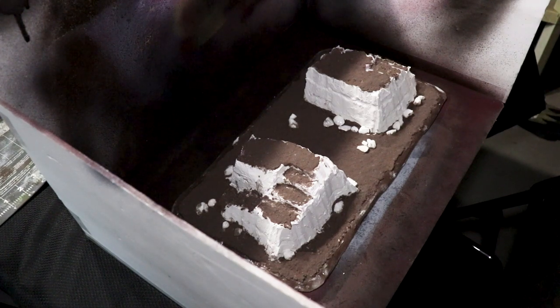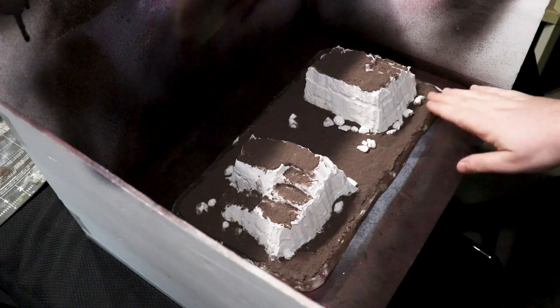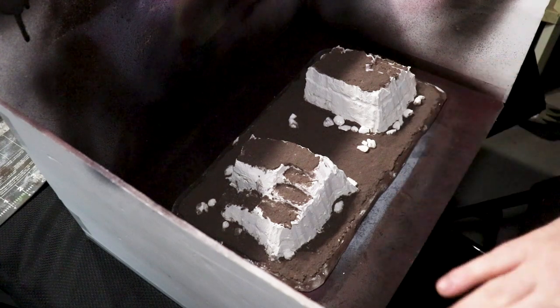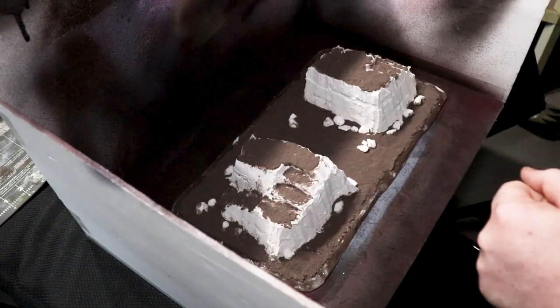So I wanted to try something new with this, brave on experimentation and all that. When I did my dragon video, it was the first time I had ever tried a zenithal priming. And I'm gonna do something similar here. I'm gonna try to paint the vertical surfaces with gray primer and then try to come down with the brown on top of it. That was kind of a cool rhyme, I didn't even mean to. And see how everything works out.